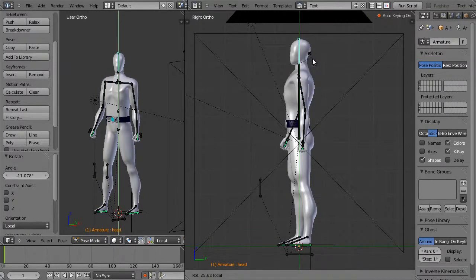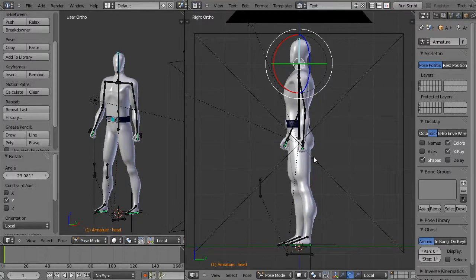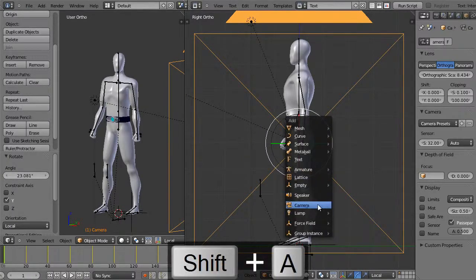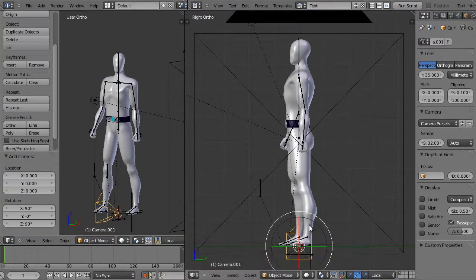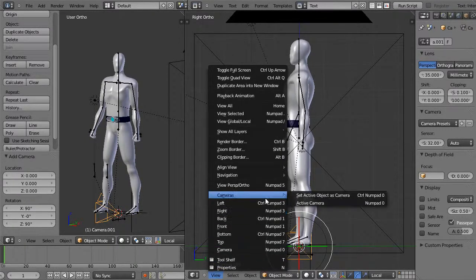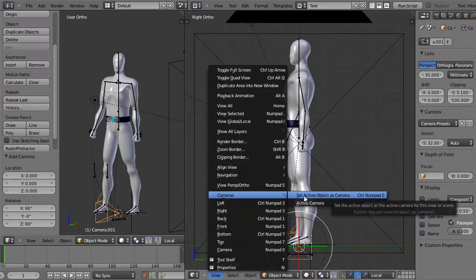We'll do the looking out over the city pose. Why don't we create a new camera? Shift A, camera, and then Cameras, set active object as camera.